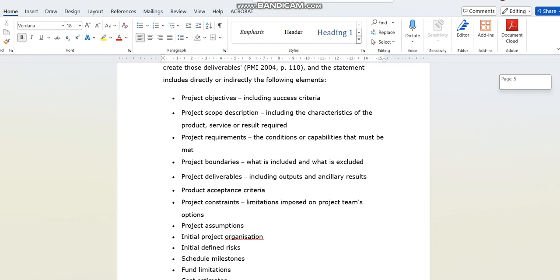There are some parts of the notes here. This follows on from the project charter. So we've got what it is that we are building. What are the requirements? What are the constraints? What needs to be included? What doesn't need to be included? What are the deliverables? And basically, is the product served? The different elements will help us develop this particular product into something that has not only the product, but the components and subcomponents.